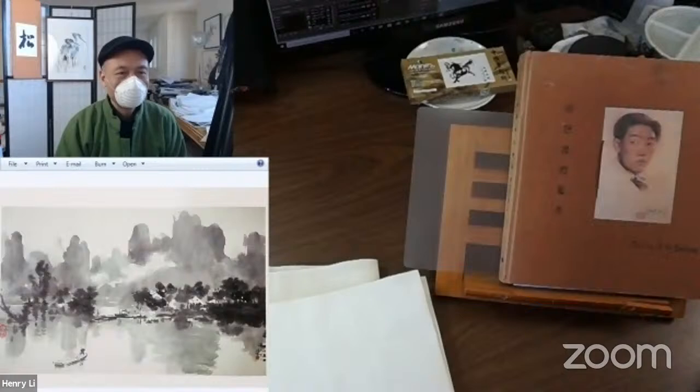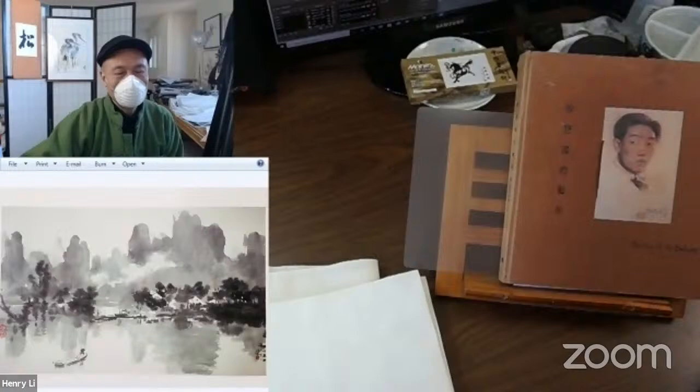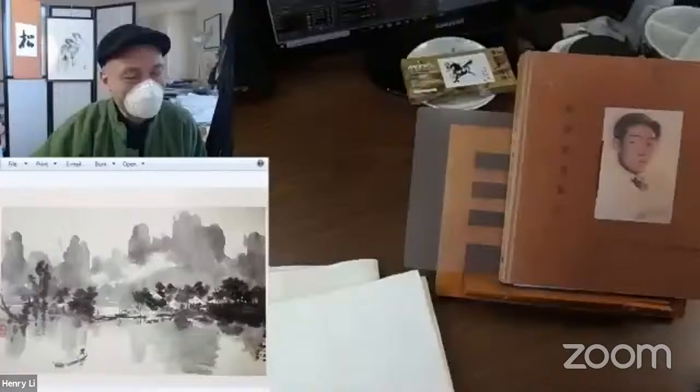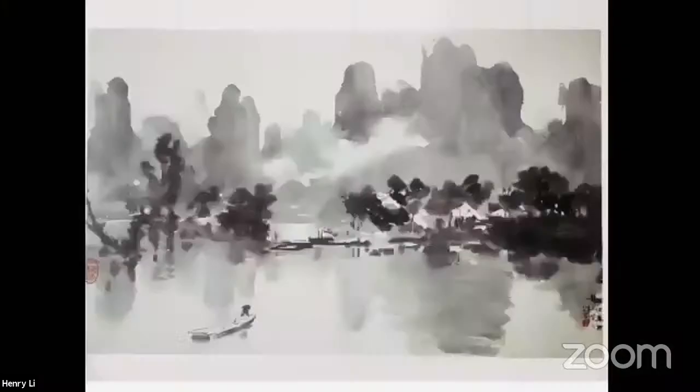He has a seal on this painting that says Yangshuo Tianming, like a natural residence of Yangshuo. Yangshuo is the small local name for this scenic river called the Li River. Have you ever been there, anybody? The Li River in Guilin? Yes, I have, Henry. I haven't been there, but one of my students, Lisha from Australia, lived there for about a year, maybe 10 months, in a school.